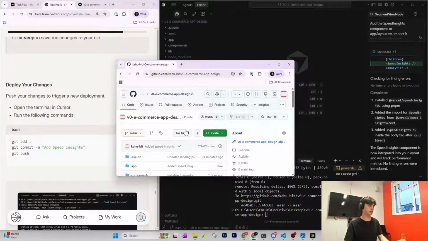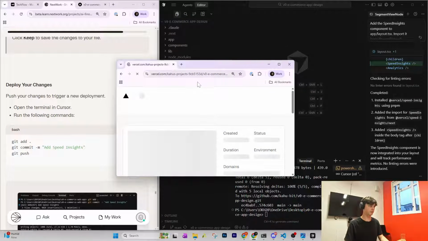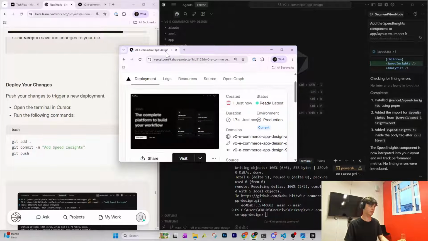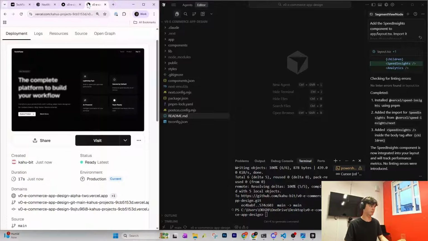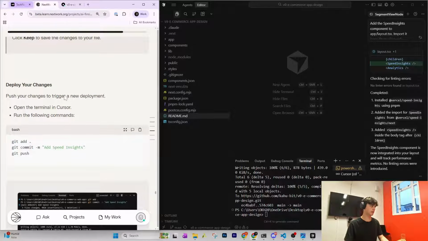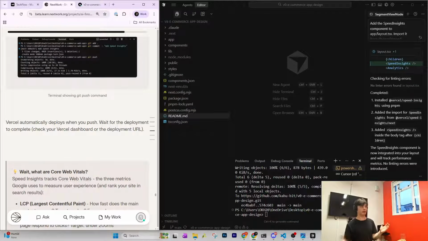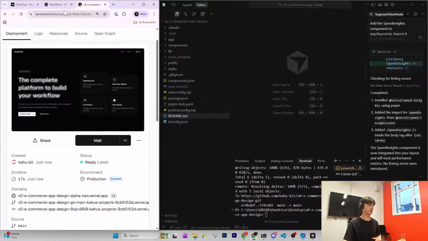Cool. So we can see here that we added speed insights, and that's been deployed on Vercel. Very good. So as we've just seen, when we pushed it, it deployed. It's come through on here. That's great.